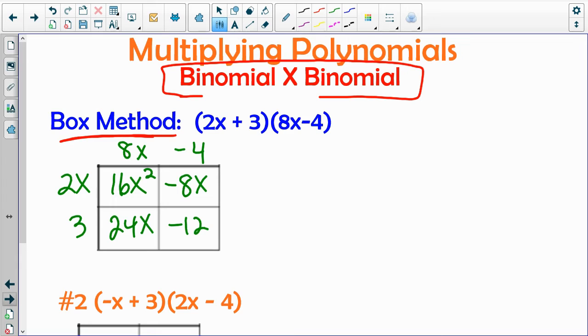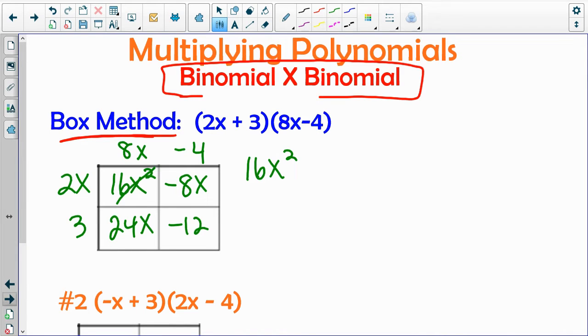Now your answer though, you're going to write it out as a polynomial. You got to write out the answer. These are all the terms that go in your polynomial. You want to start with the highest power. So write your highest power first. I see a lot of you not writing. Please do this with me. You put the highest power first, and then the next one would be the x.